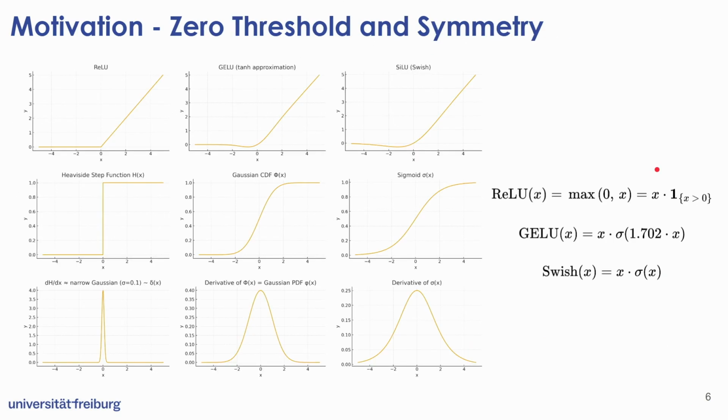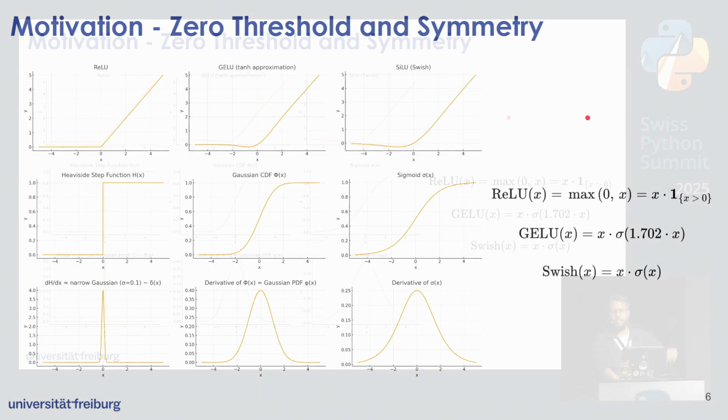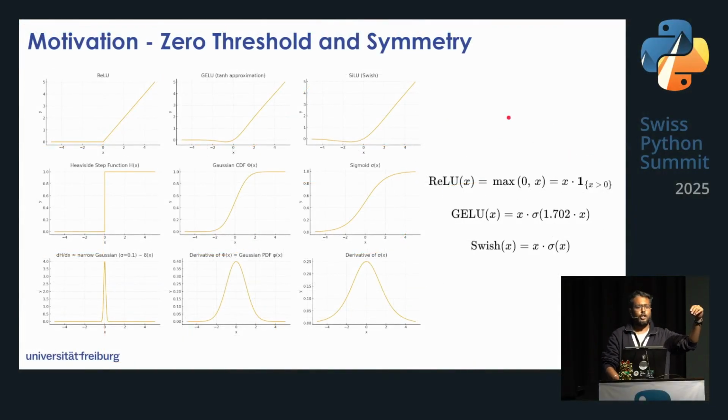The second motivation came from the history of activation functions. Usually ReLU is thresholded at 0, and its variants are also thresholded at 0. Besides that, GELU, the Gaussian error linear unit, and SiLU, the sigmoid linear unit, use zero-symmetric gates for self-gating the input. When you take the first derivatives of these S-shaped functions, you see that they look like a Gaussian PDF, or a more spread-out Gaussian PDF.